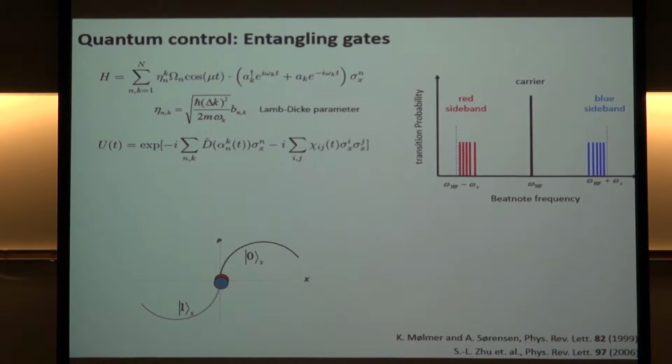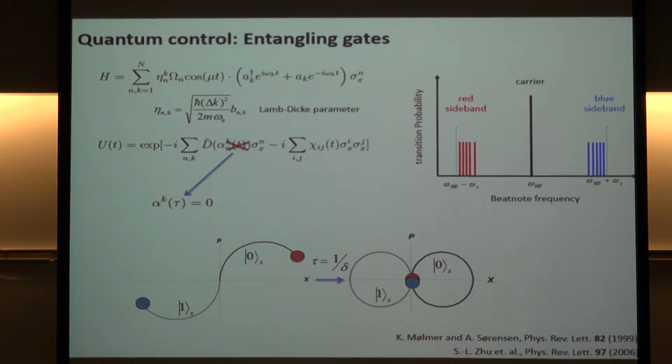There's a spin term here, and that means we drive these loops in phase space. And of course, at the end, we just want a spin-spin interaction. So we want to get rid of this first term, and we do. If you just have one mode, it's easy. You just stop at the appropriate time. You close this. Displacement goes to 0, and you're left with a phase chi-ij that you can choose by just choosing the size of these loops.